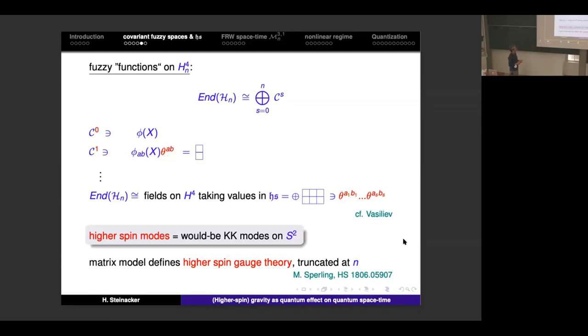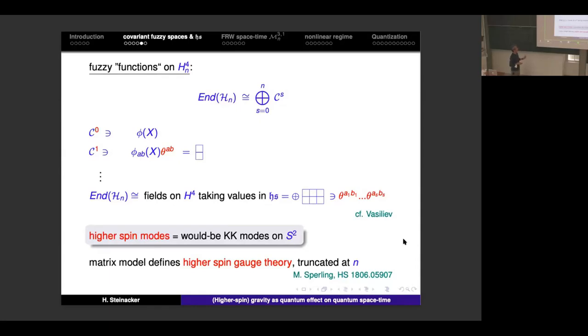But another point is that you actually have a dynamical model, and the matrix model therefore defines your theory for all these modes, and it will define your higher spin type of gauge theory. And there's one more very important thing: the higher spin tower is truncated here. That's a funny fact of this group theory. You don't see this in the semi-classical limit, n goes to infinity, but as soon as you stay in the quantum limit, you will see that this is very crucial for the quantization. There is really this cutoff here, which is funny, and it's very crucial for the quantization to make sense. We'll see. Keep that in mind.